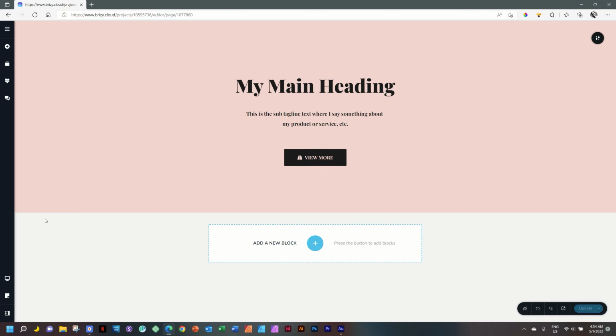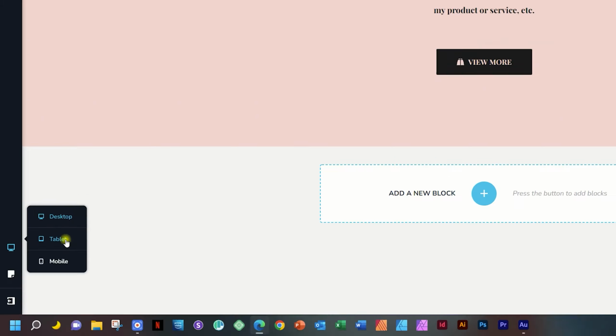Go to the sidebar on the left and you see this little monitor icon here. If you select it, you will see you have the three options for desktop, tablet, and mobile. These are breakpoints, and I know that the Brizy Cloud developers have told us that in the future we will have control over more breakpoints. The reason why you would want to have maybe more is because there are so many devices on the market and they all have different screen and resolution sizes. And each time that happens, it may translate into your website not looking as good as you want it to look. To view how this will display on a tablet, easy, select tablet.